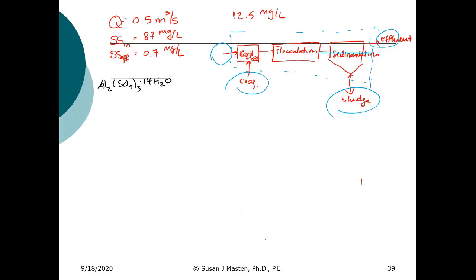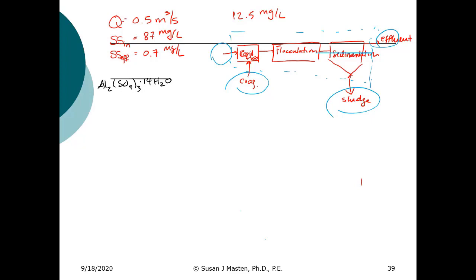So water of hydration, you can think of it this way: if you dry that chemical in an oven, it's very, very difficult to remove. You're not going to remove those 14 water molecules that are associated with each molecule of aluminum sulfate. If you made Jell-O and left it out in the air, it's really hard to dewater Jell-O, because you've got water molecules associated with the gelatin.